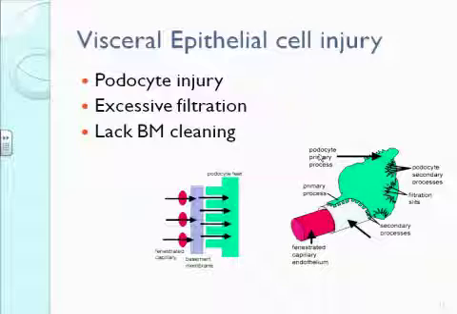So if you damage the podocytes permanently, there's nothing to clean out the basement membrane, and eventually the filtration will stop. Okay? The basement membrane itself becomes permanently damaged because it gets fully filled with molecules that normally would be removed by the podocytes. So that's another thing you don't want to happen.